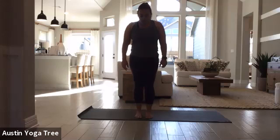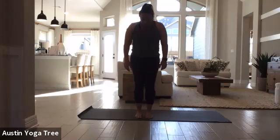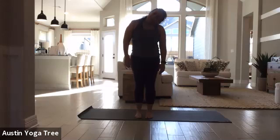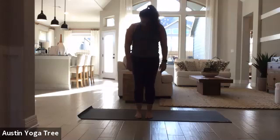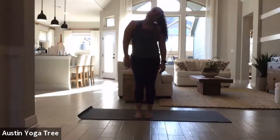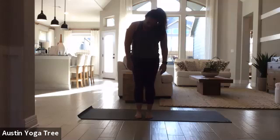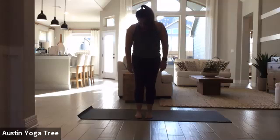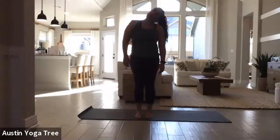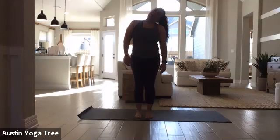And taking your chin to your chest and allowing the back of your head and neck to hang long. Start to roll your head from side to side. And finding center. Let your head roll over, right ear, right shoulder. Hang out there a second.